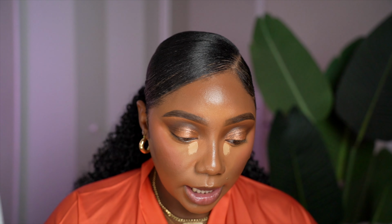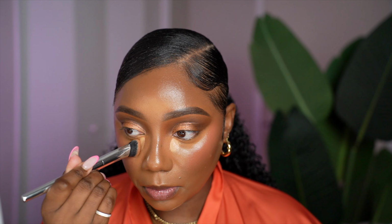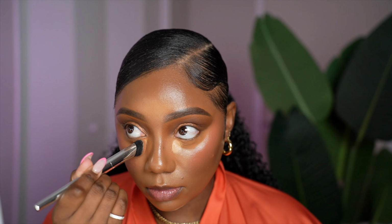Okay, let's blend this out. I'm gonna do one eye at a time. Like I said, Beauty Sponge, it's already damp. Ultra Peach from One Size, and I'm only focusing it in the inner corner. Yo, this looks so good. Ultra Peach. I'm trying a new technique, y'all. I'm gonna tell y'all.